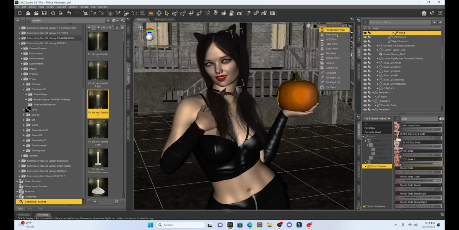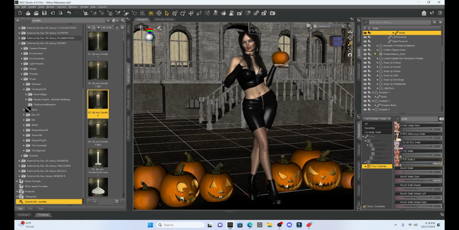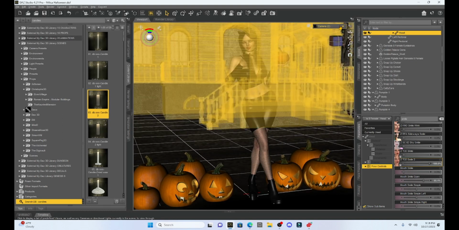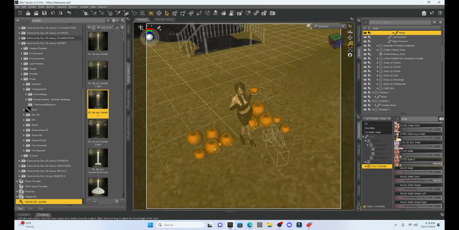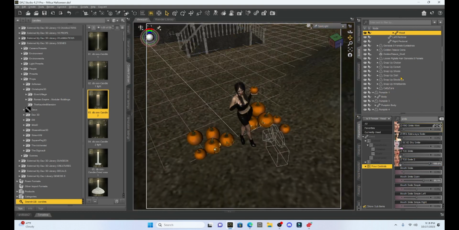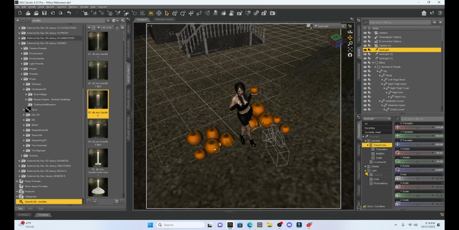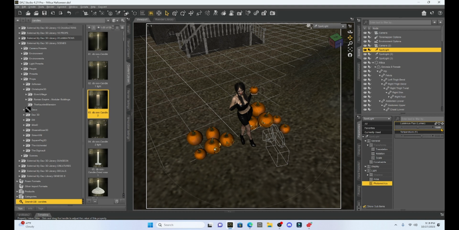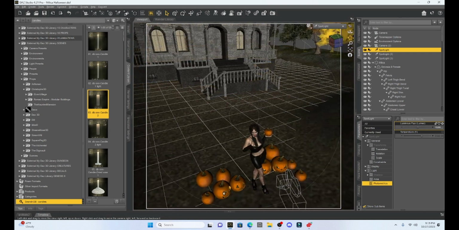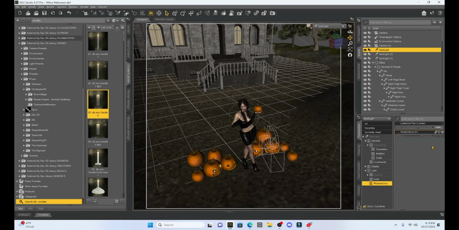Okay, let's get into camera number 2 again. And let's start adjusting our spotlights. So I'm going to take this first spotlight. Spotlight number 1. I'm going to select it in the parameters tab. Let's look at its light. So let's go to photometrics, and you can see it's at 15,000 at 6,500. So I'm going to adjust this a little bit, focus it more on her. And that's okay. I'm going to drop this down to about 3,000.